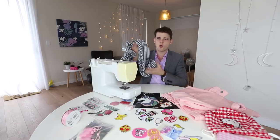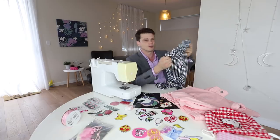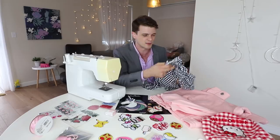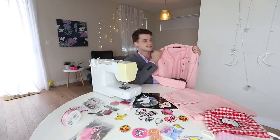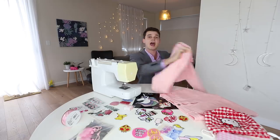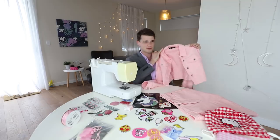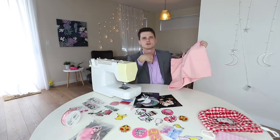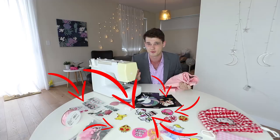These gingham pants — however you want to say it — are really cute and frilly, but there's nothing else on them, they're a little boring. So we're going to add a whole bunch of patches to that one. And this is what I'm most looking forward to: this beautiful pink set from Honey Bum. We're going to add a massive unicorn patch to the back, a little rainbow on the front, and then match that aesthetic on the skirt with more rainbows or a little magical stamp.